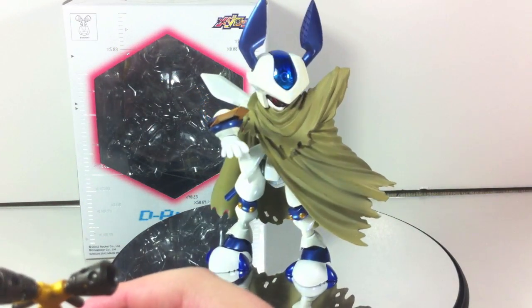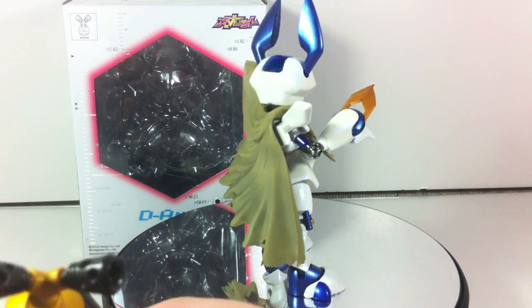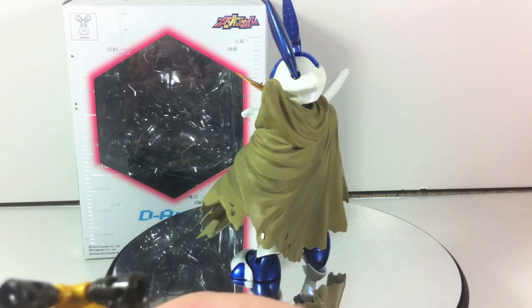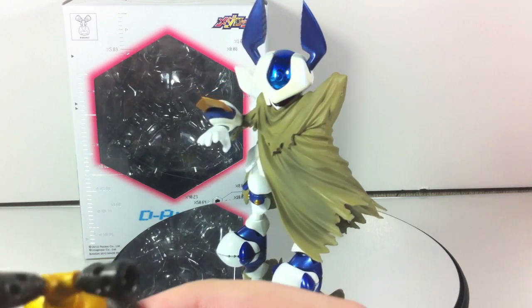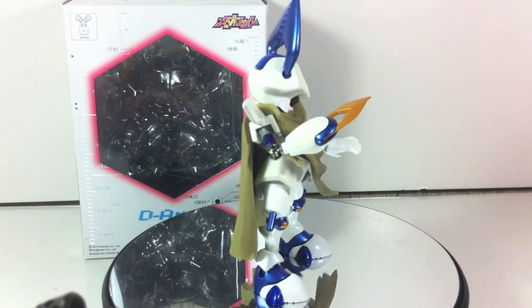But really, overall, if you're a Medabots fan, if you like Rokusho, I know I was always a fan of Rokusho, mostly because I liked the color scheme. I like the fact that he had a cloak, he had a sword, and I'm generally more fond of Kuwagata beetles. So, really, just all in all, a pretty nice figure. So if you're a fan of Medabots, a fan of Rokusho, for sure, go ahead and pick this figure up.